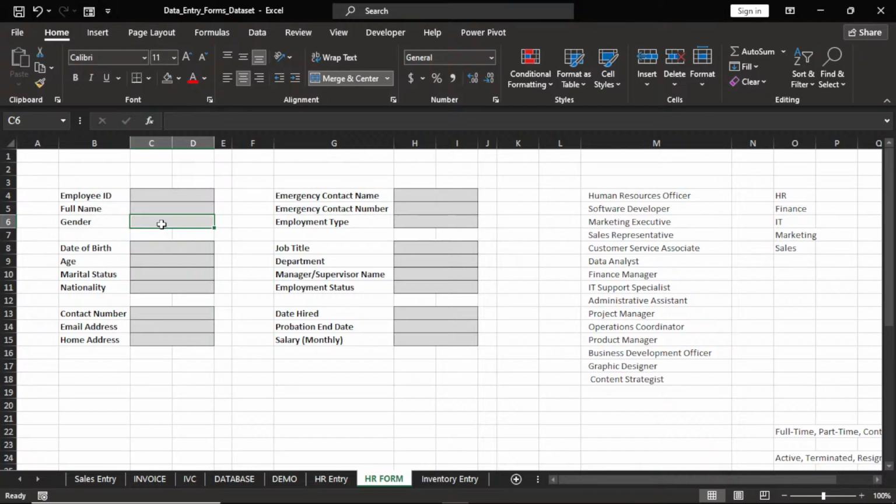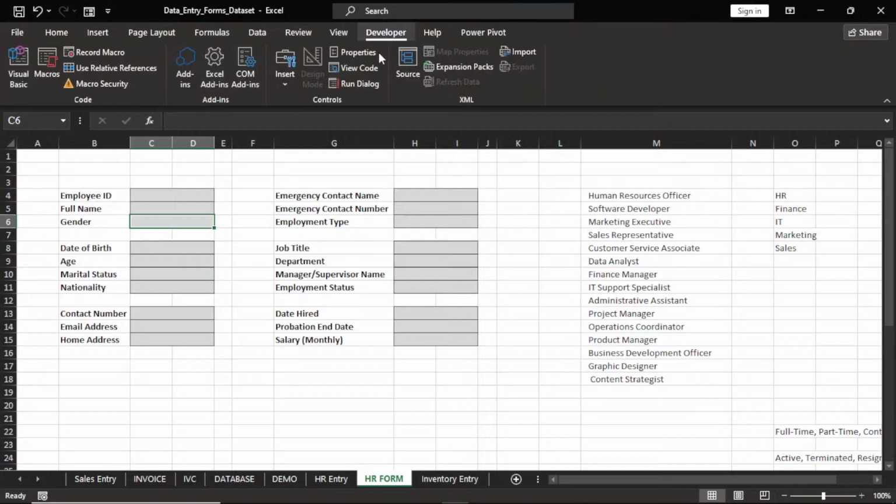Under gender, we are going to be using data validation. I don't want to use a button. There is something in Developer that you can look at, where you begin to insert a button like this, but here I want to use data validation. Feel free to go through our exercise entry form, where I used this button for that particular section, but for this section I'm going to be using data validation.